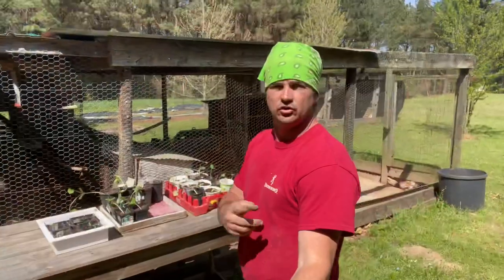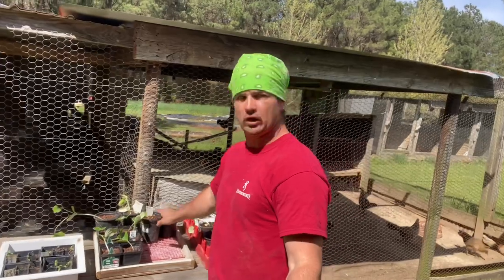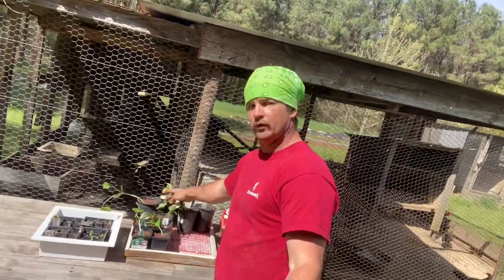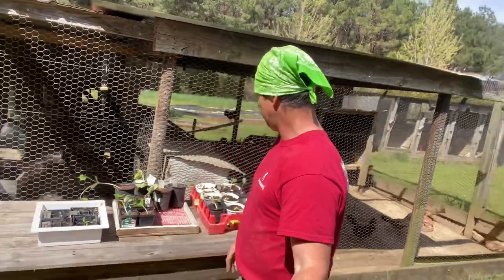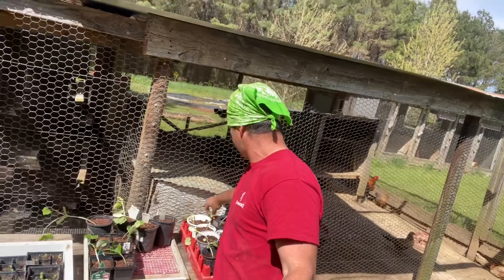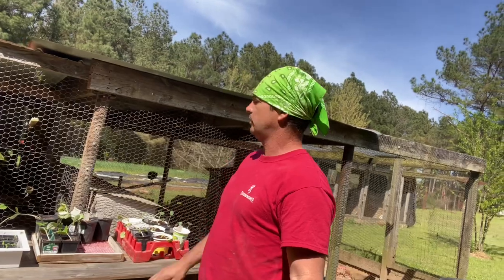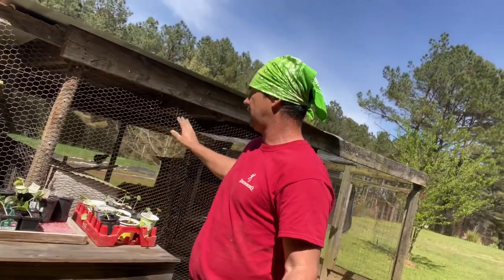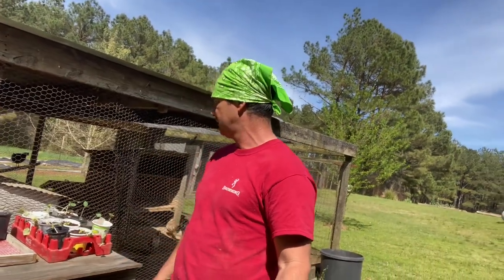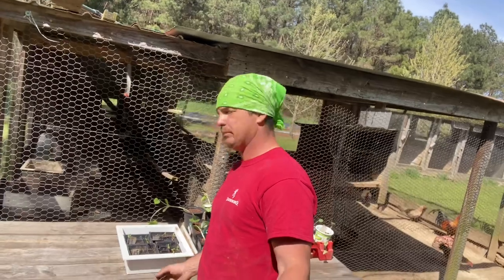I did pot up these squash and all. These striped squash — ones that Mr. Honeycutt sent me — they're doing good, them things are growing fast. Then I got yellow zucchinis; I have never grown yellow zucchinis. My green zucchini is around yonder. I potted all this stuff up and I watered it good. I wanted to build me a greenhouse but I ain't going to get to that this year. I'm thinking about covering this over with plastic, but I may just take these back in there and put them under the lean-to tonight. These little tomatoes seem to be doing a little better out here in the sun.